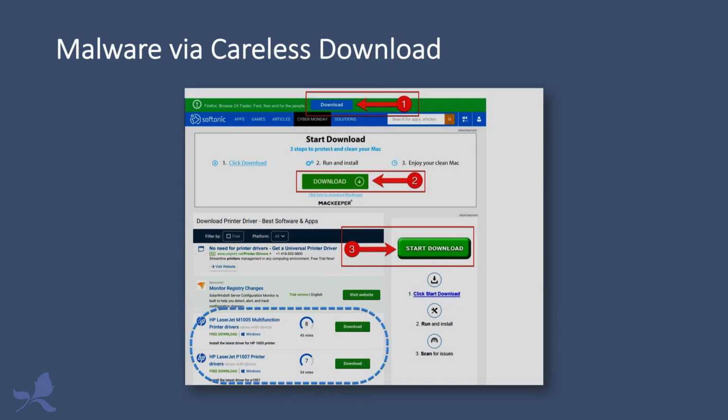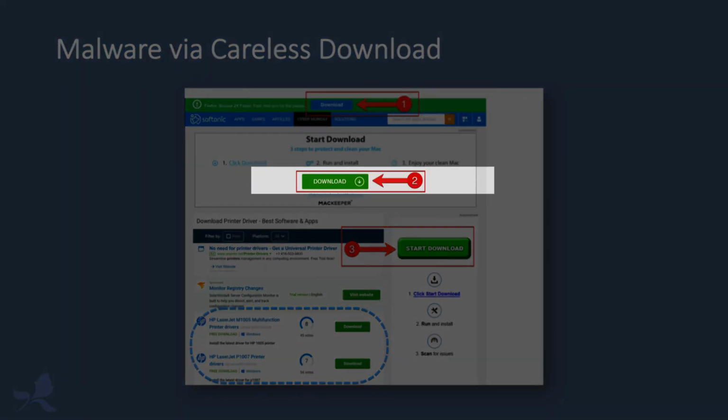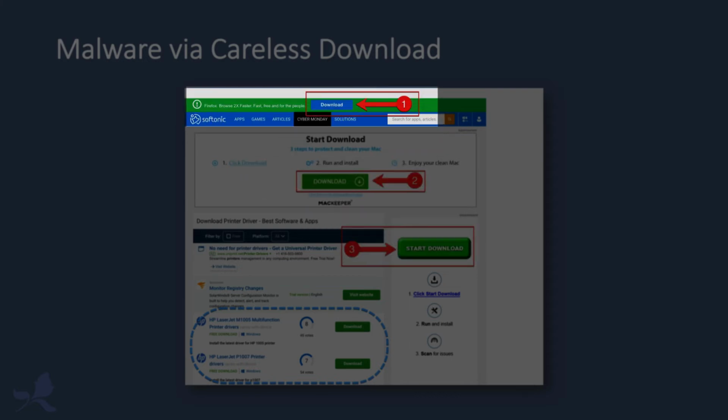In this case, I was looking for a particular piece of software for my printer. So I found the source on a web page, but do I click on download number 1 at the top, or download 2, or download 3? Well, actually none of those. The first download link would install Firefox software.